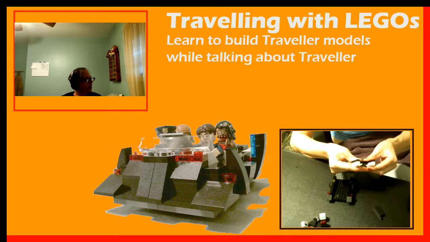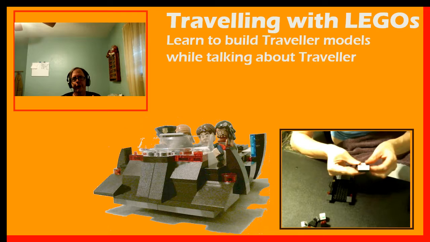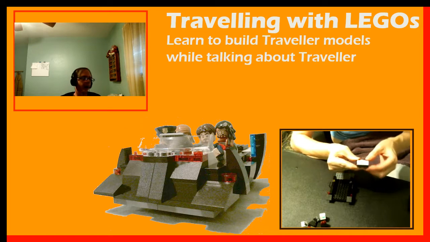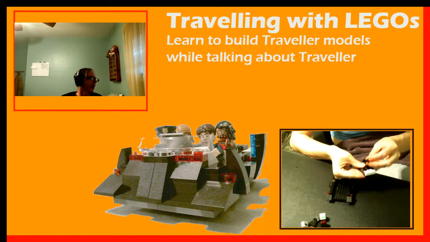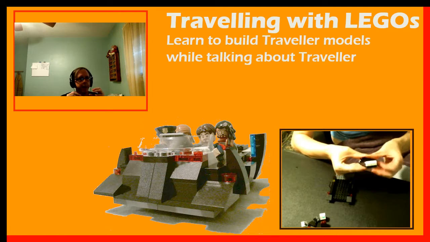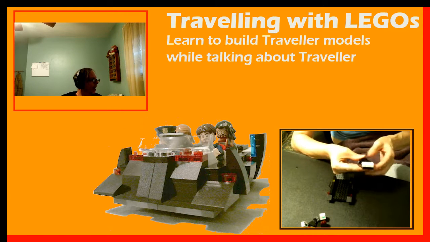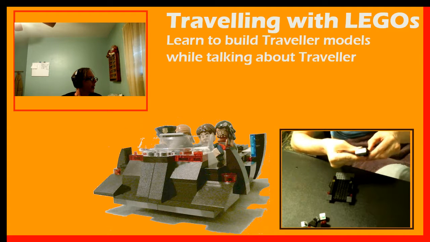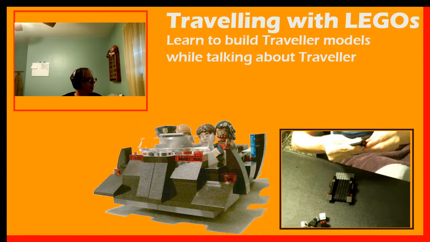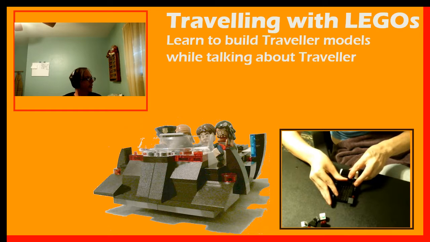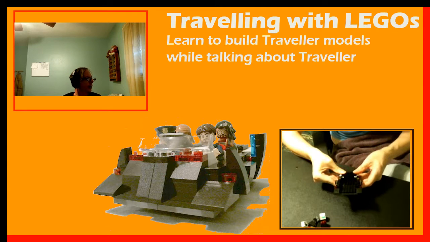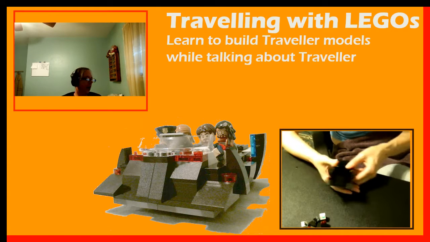You'll notice that I'm pushing down pretty hard here. That's to ensure that they stay together. Legos do have a tendency to fall apart, so you've got to watch that. A good pressure will help that, making sure that they snap tight. So here we go. We're almost done building the back end, and again, you'll see me pushing pretty hard, making sure that back end is a solid fit.